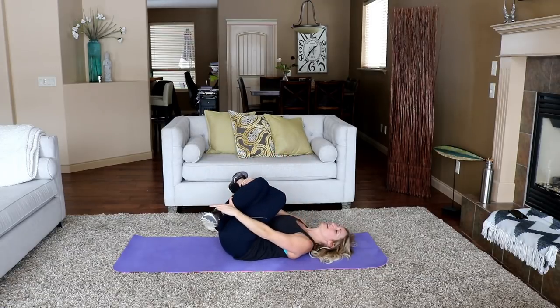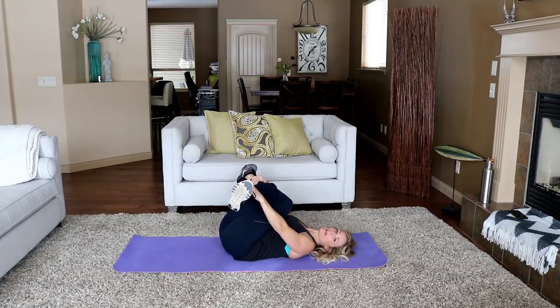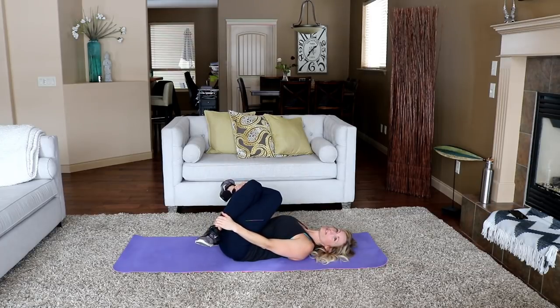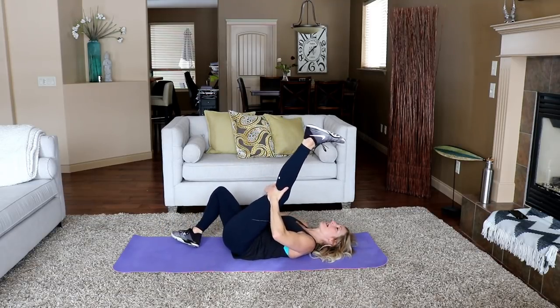I was just thinking as I was cleaning up the weights, I'm so excited always to come to a workout. I'm like, oh, this is gonna be good. And then afterwards, the thought of actually being able to do it again, which is sometimes why I think we always feel amazing when we're done, but sometimes we're fearful to go into a workout because we know that it's work. We know that it's hard, right? So sometimes that can deter us if we're like, I'm tired. I don't want it to be hard today.